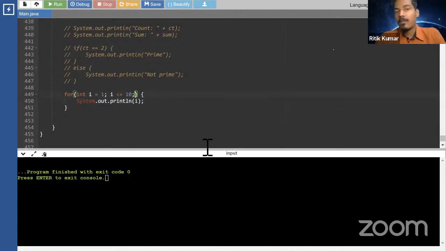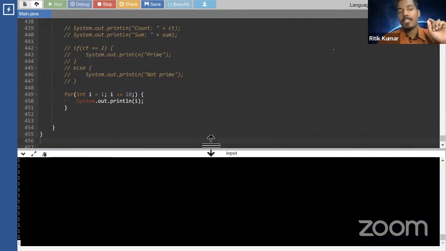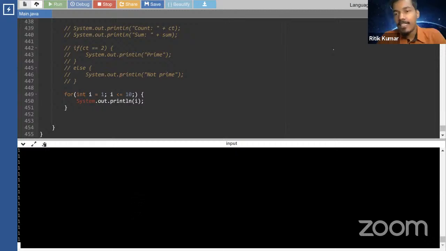Yes. What if I remove the updation? It will print it infinitely. Why it will print it infinitely? See, it is printing 1 infinitely, because I value is not changing. I value was 1. It went to condition. Condition is true.